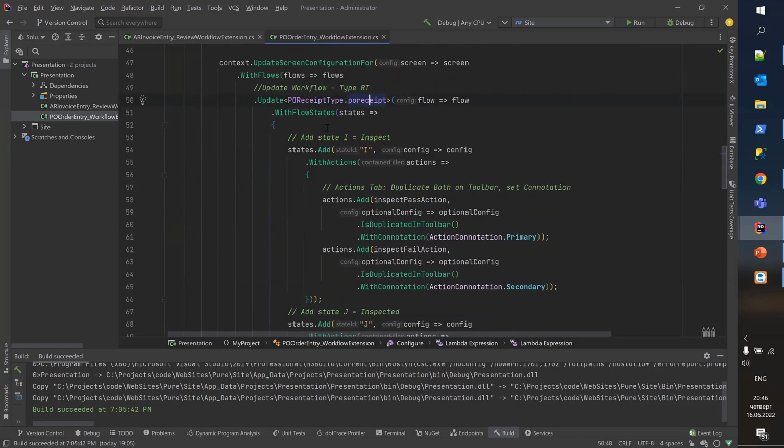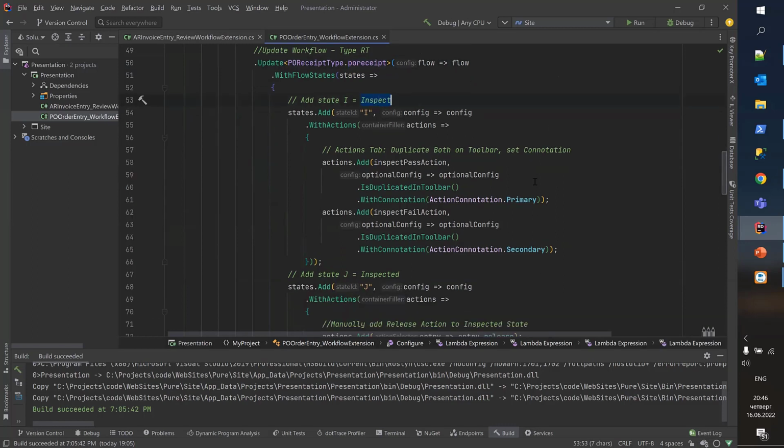We go to the states section, and here we add 3 states. The inspect state with some configuration for actions. We want to enable the inspect pass action and inspect fail action here, and we want to duplicate them in the toolbar, and we want to add some connotation for them here.